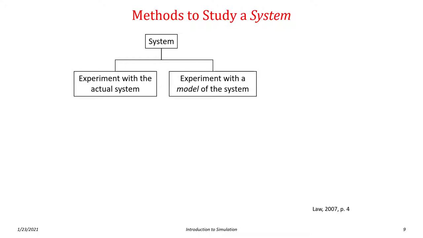So thinking about the three systems that we've just seen, we saw the tandem queuing, the subway model, the airport model, and then we saw the innovative car rental. We didn't actually see the model. We saw the problem there, though. But we think about these three systems, and we want to study those systems. And the question becomes, how can we do that? So what are the methods to study these types of systems? We basically have two options here. You can either experiment with the actual system, or I can experiment with the model of the system.